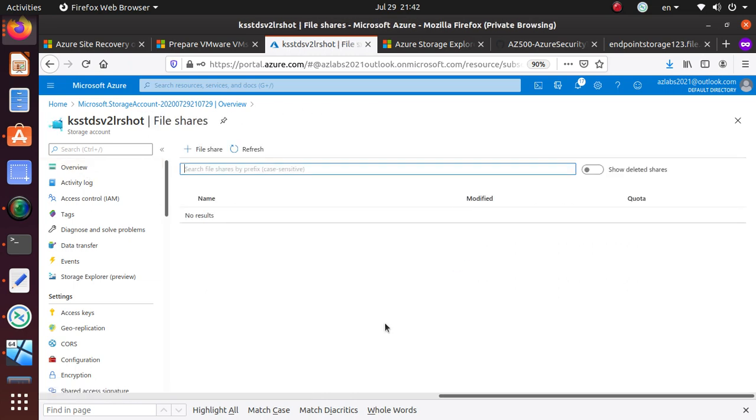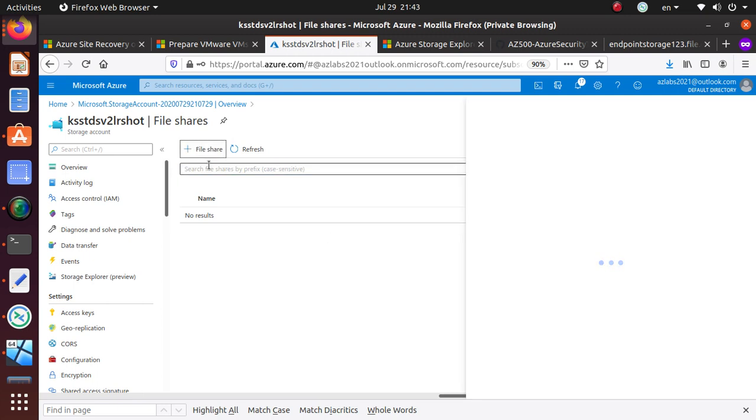Okay, file share is good old file share, which uses the SMB and uses port 445, where you can create a file share and then you can mount that file share to your own system. Like if you're using a Windows or Linux, you should be able to mount this particular file share to your own machine. Okay, so it's taking a little bit of time to load.